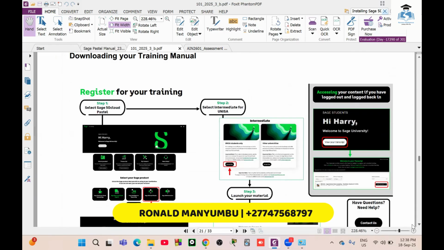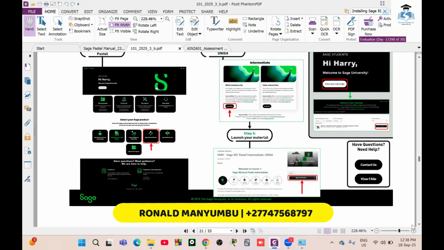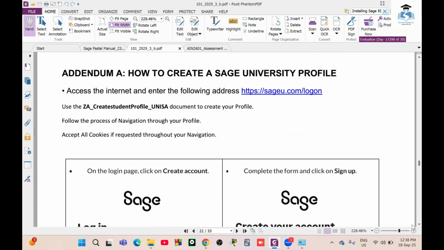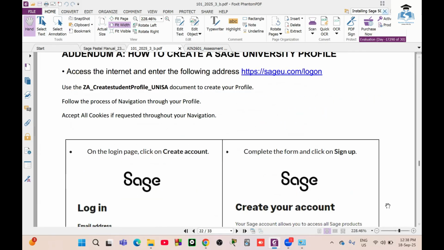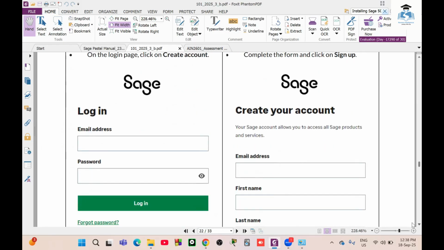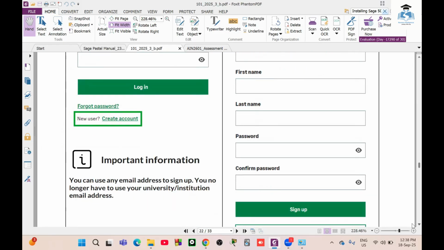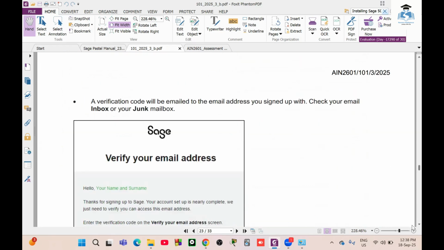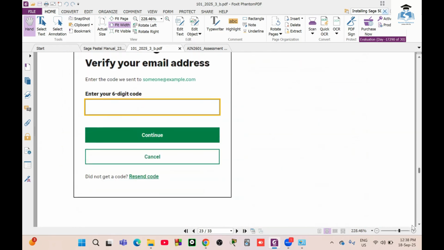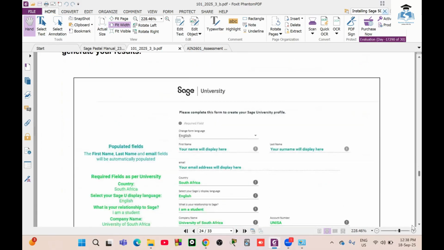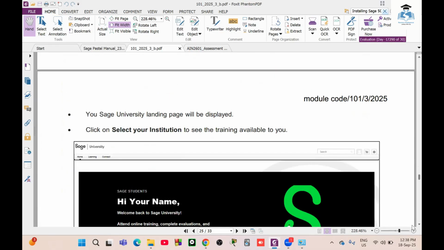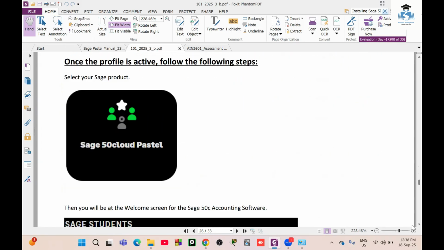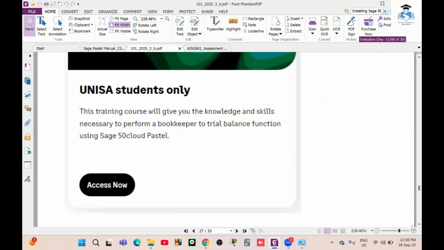Okay, this is the training manual, so you can just go through it and then create your university profile, but this one is not required for you to do your assignment for Sage. Okay, these ones you are not allowed, but you can just go through it and fill in your details. Okay, this is for the profile.